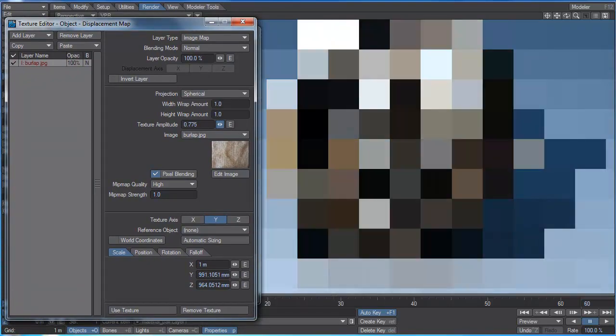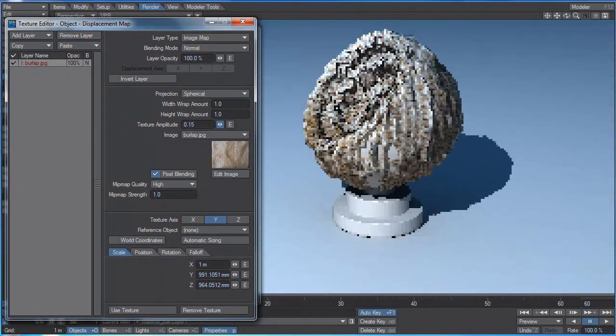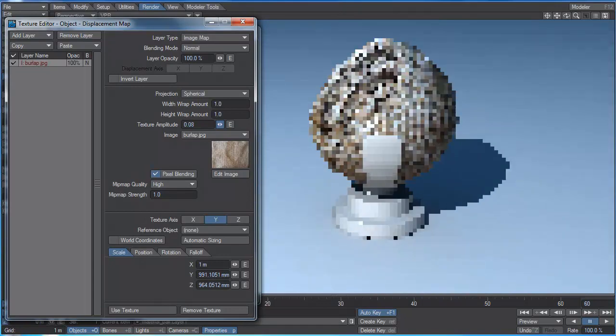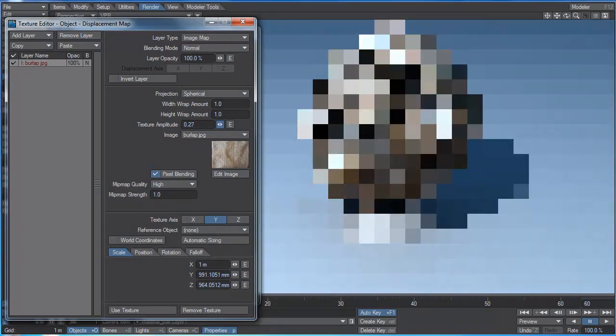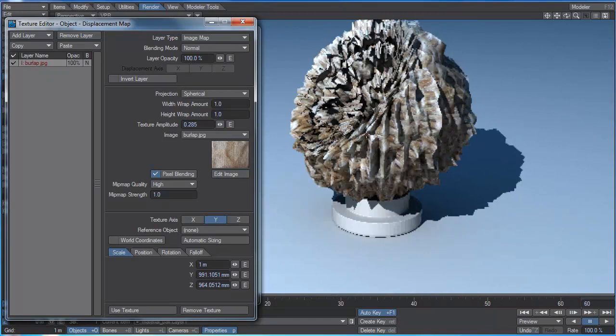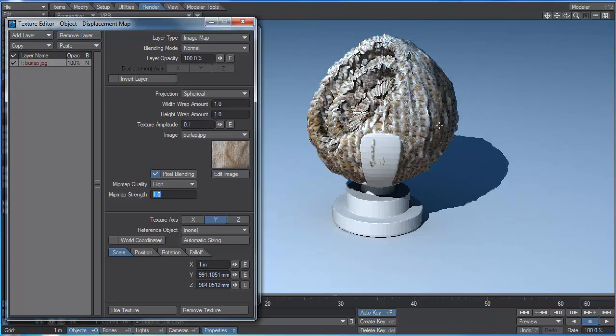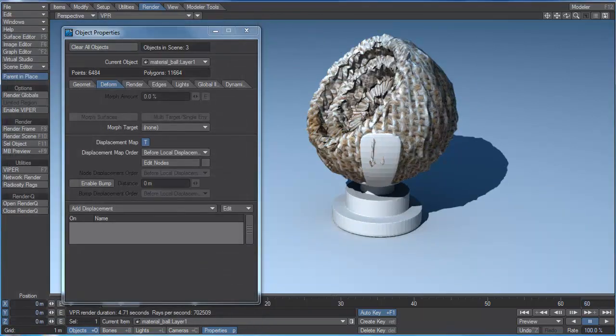Let's turn our texture amplitude down. And one of the things we can see is that we're not subdividing the object enough to get a really accurate displacement. So let me turn this down to 0.1, which is going to be too high still, but I want to get my object subdivisions high enough so that this displacement is down to that detail level.